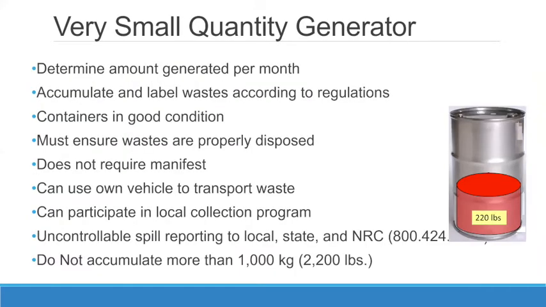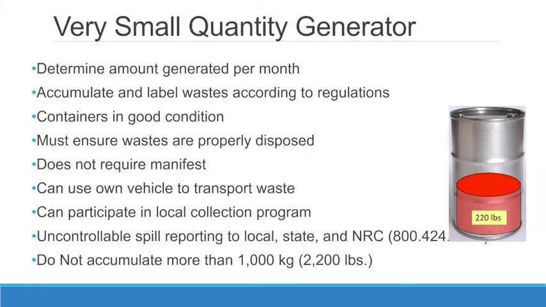Okay, so we've done a run through of the materials I need to count, materials I don't need to count. Then what we need to worry about is, what do I have to do? So if I go through the process and I look at the amount that I generate per month and I determine that I'm a very small quantity generator, as I said, you have the least amount of requirements. And as a quick reminder, it's basically about a half of a 55-gallon drum. I need to determine, obviously, the amount that I generate per month. Clearly, that's important for all generators.